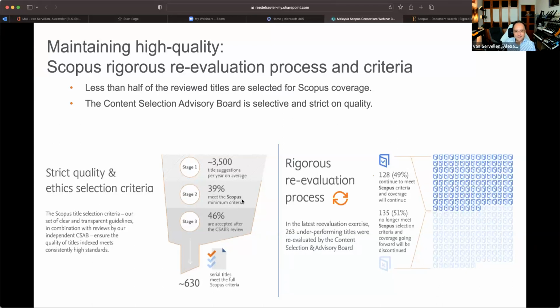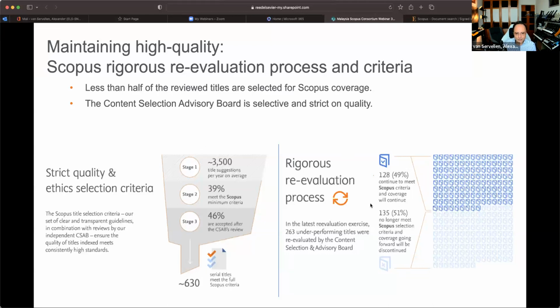So you can see that a lot of journals maybe submit to Scopus without checking if they meet the minimum criteria. Of the ones that meet the minimum criteria, about 46% are selected, so a little bit less than half. So of the 3,500 journals that want to be in Scopus in a given year, we accept maybe 630, roughly speaking. So we're incredibly selective.